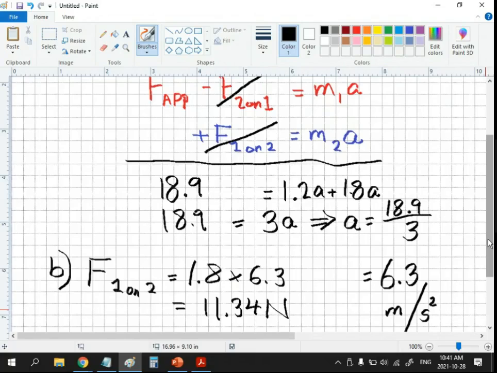The question is saying, what if you were pushing the other cart? Okay, I have a question for you. If you were pushing the other cart, still same cart, but you're pushing the other cart, are you technically pushing the same big cart together? Are you still pushing the same combined mass together? If I combine them together, are they still the same combined mass as before? So that means, should you still have the exact same acceleration? Of course.